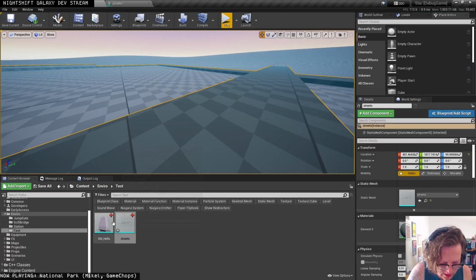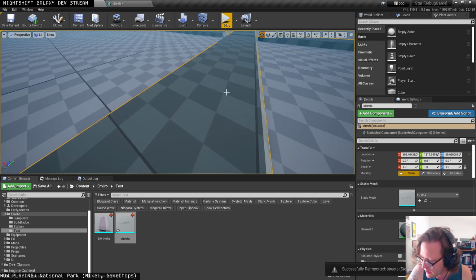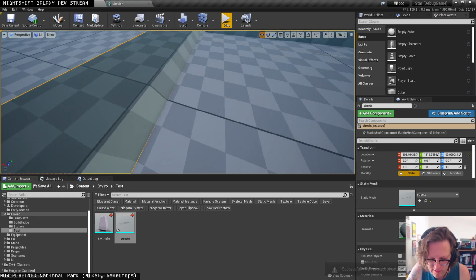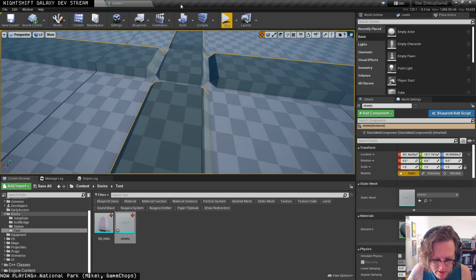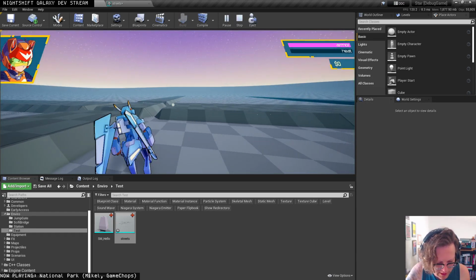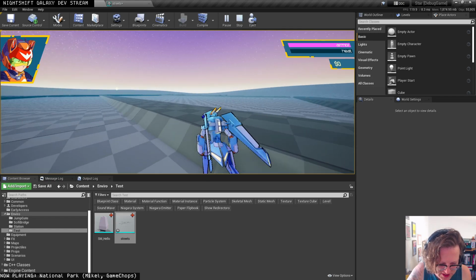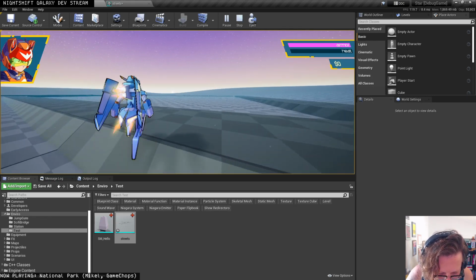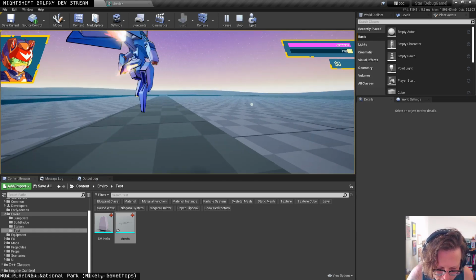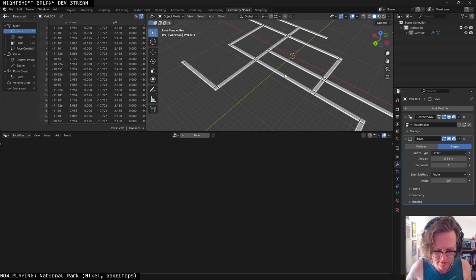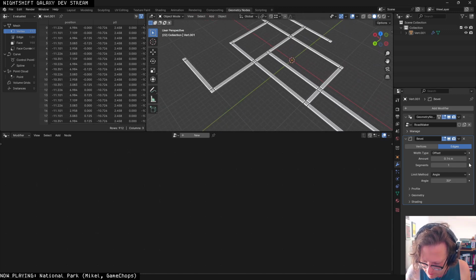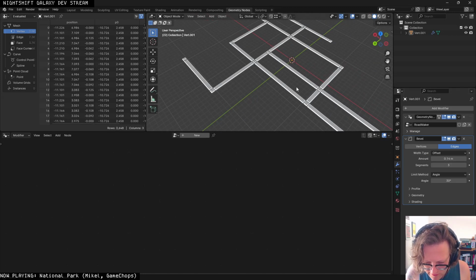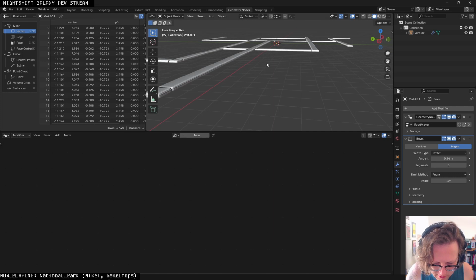We can come back in here. I can right click and say re-import. And now we have bevels on the sides of all those roads. So now I'm not crashing into the side. Well, I'm still crashing into the side. And now I'm glitching a little because it doesn't seem to handle that slope as well. But now there are bevels on the sides of all of those. And we could come in here and add more segments that will round it off.